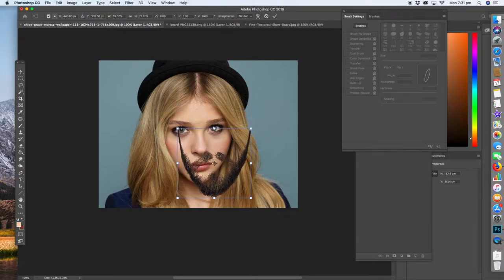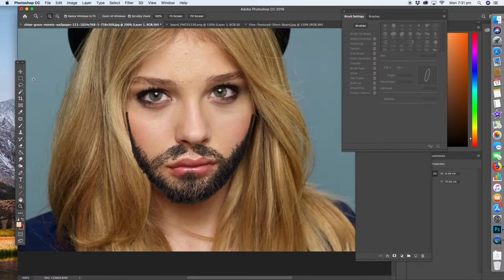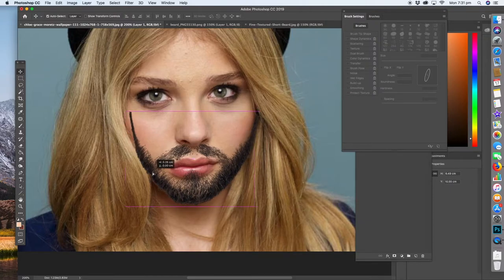Now basically what we're going to do, we're going to reduce the size right down to, I'm going to have to use the shift button, because it's not the same size and shape as her face. I'll come down like this. Pretty much that's the type of look that we're looking at. PNG files are the easiest way to do this, it's already transparent. So, we've got some fine little touches we'll do.